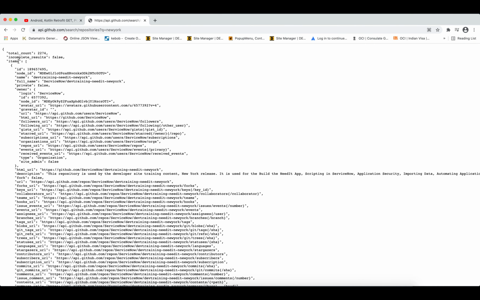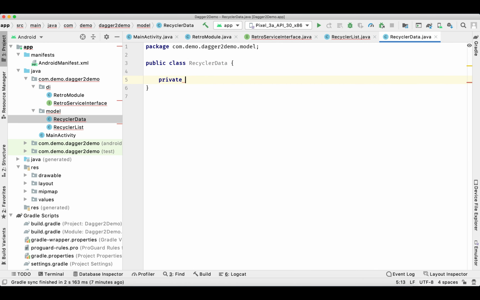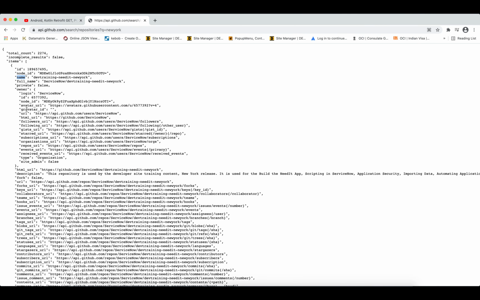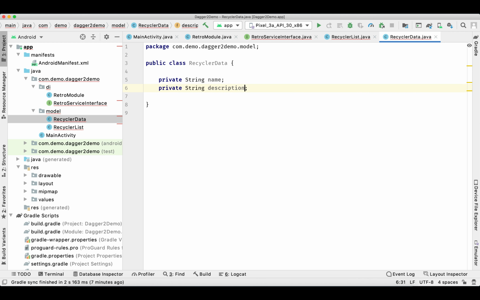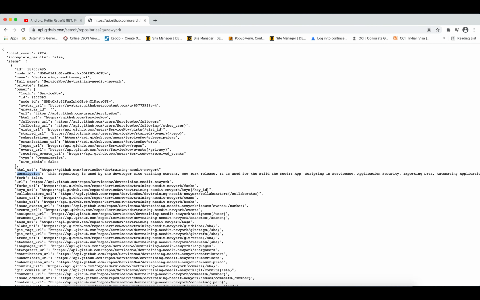And inside the data we need to keep a name, and the second parameter we need is the description. You can find the description, and another parameter we need is the avatar URL here, but that comes under the owner.